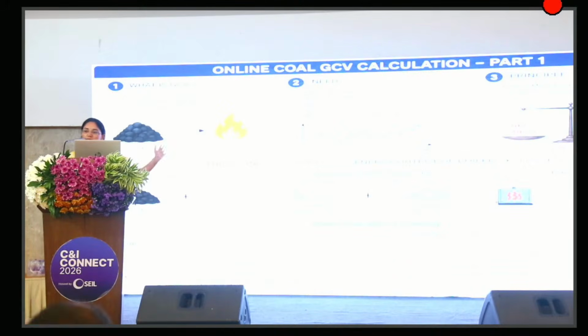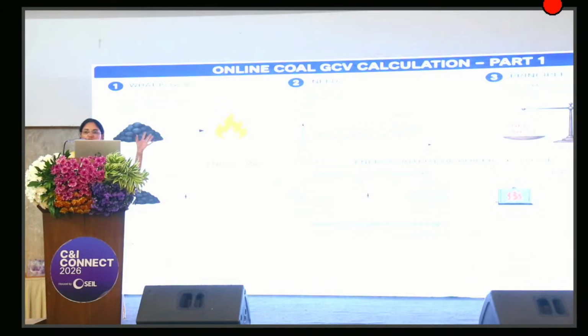But for a thermal plant like BTPS, where the grade of coal that we receive varies from G9, G6 to G15, and the sources are geographically divided, one day we get from Singareni, the other day we get from Orissa. So we need to calibrate the instrument for all these grades, and whenever the source changes, we need to recalibrate it again. And moreover, these analyzers use radioactive elements. So disposal of these instruments is risky, and we need to abide by the regulatory commissions. So better we go to another method, that is calculation of online GCV.